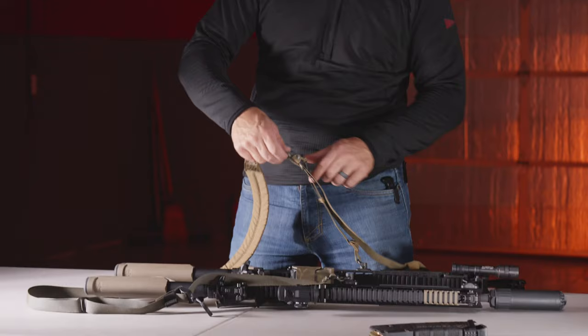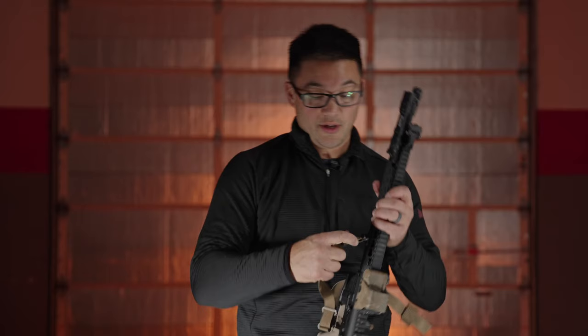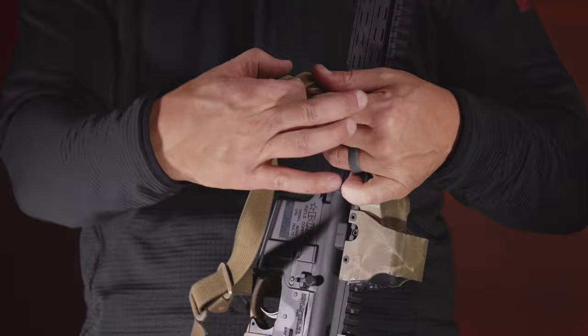Basically, I have this whole front section, which is this camming, cinching, adjustment section. The way it works, after you fit the sling, you need to cut any excess off of the front sling swivel, and then you can use your two tri-glides or double it back like I did.